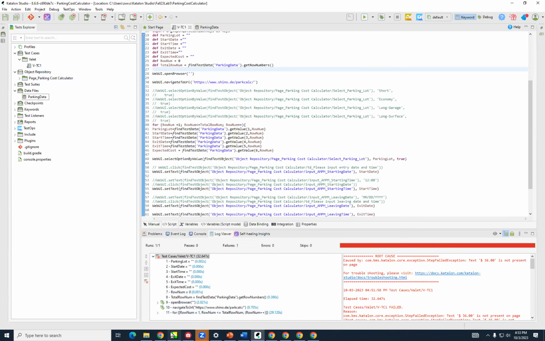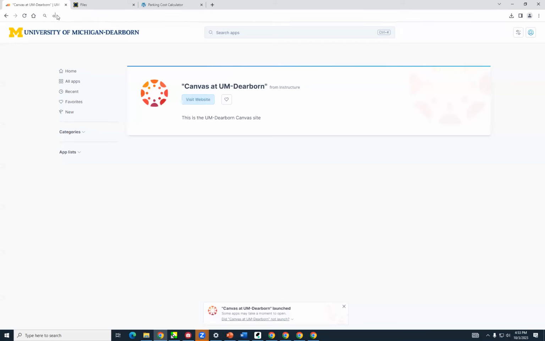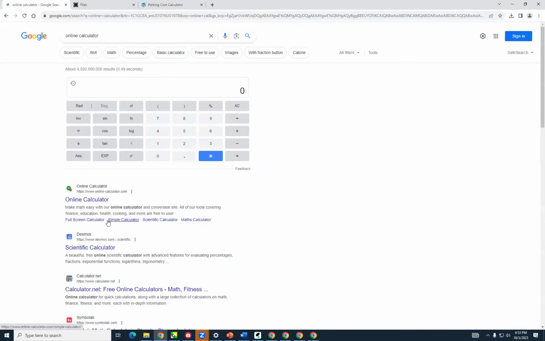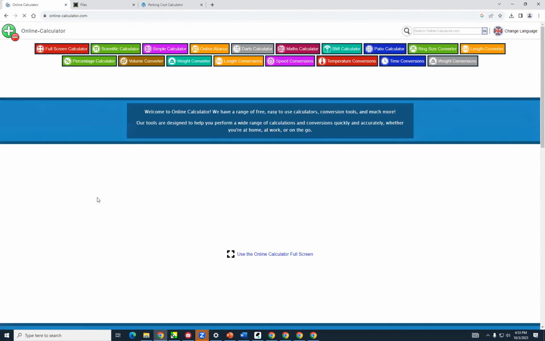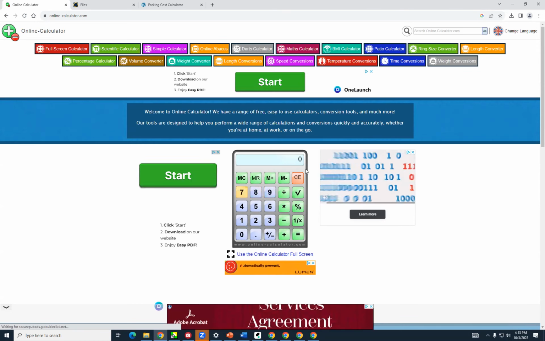For example, let's do another website, like an online calculator. Like this one. This 7, 8, you cannot catch it because this is one object.